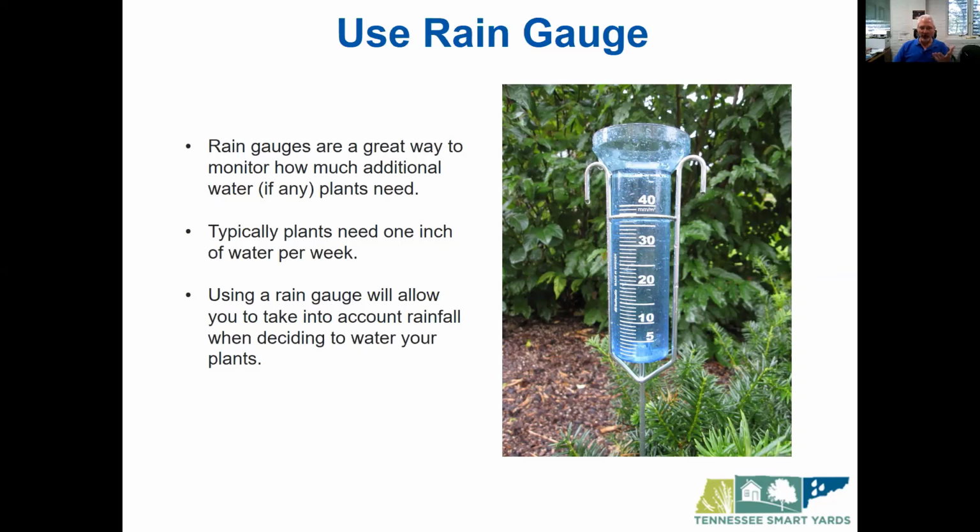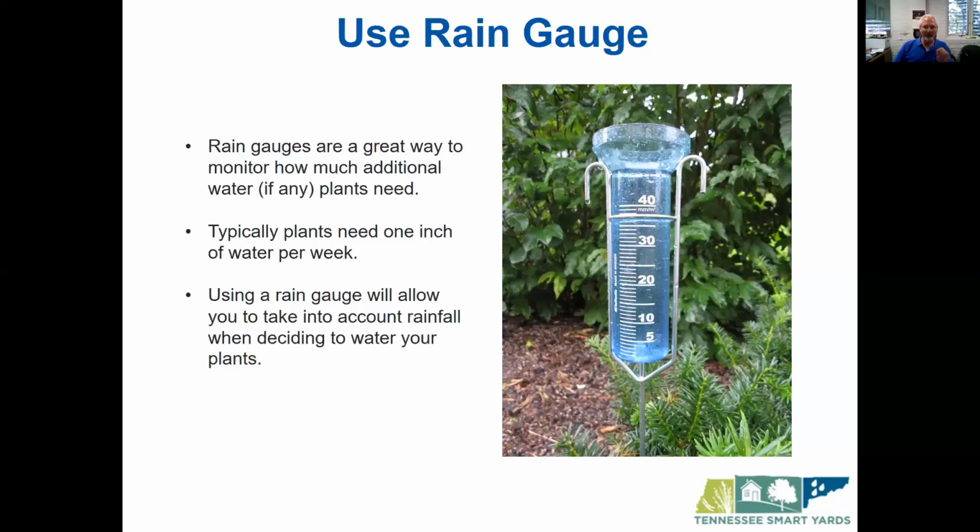We may not own an acre, we may only own a fraction of an acre. But in thinking about the overall landscape we live in, when we're talking about stormwater volume, it can add up in a hurry. So when we look at this rain gauge, and by the way, this was a very progressive rain gauge. It measures in millimeters rather than inches. But if you're not bilingual, it's very easy to convert. There's 25.4 millimeters per inch. So you can see this particular rain gauge can hold about 2 inches of water.